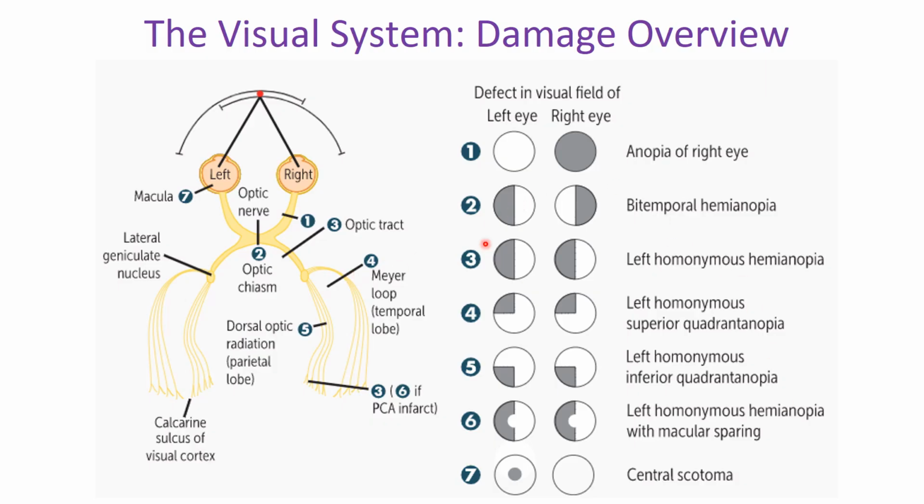Now here is this deficit picture we've seen a million times, but just to hit the highlights, you cut an optic nerve. All the information that this nerve has so far is just from this eye, and it's got everything from this eye. So you cut it, you get monocular vision loss right here. If you cut the optic chiasm, what was crossing was our medial or our nasal retinal fields, which is going to end up being our temporal visual fields. So when we cut those off, it's like we get blinders put on. So that's bitemporal hemianopia.